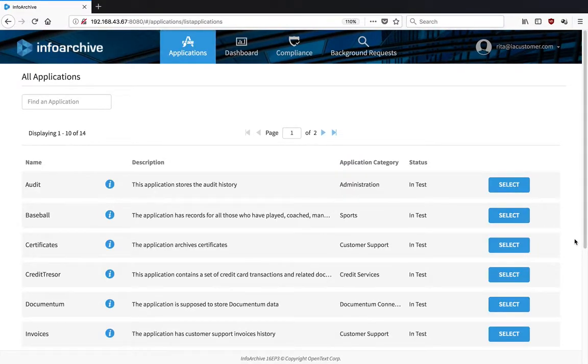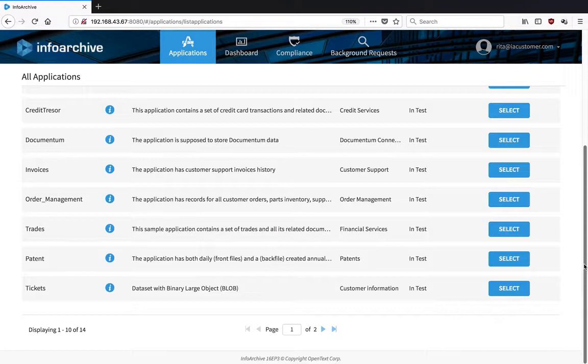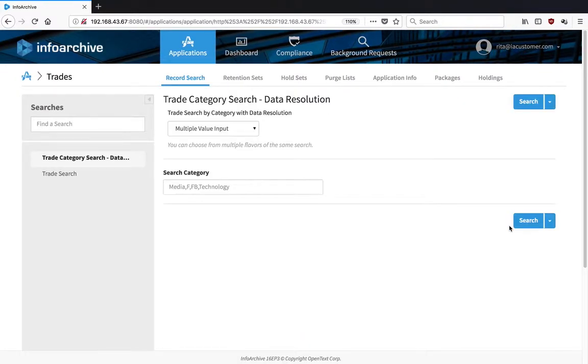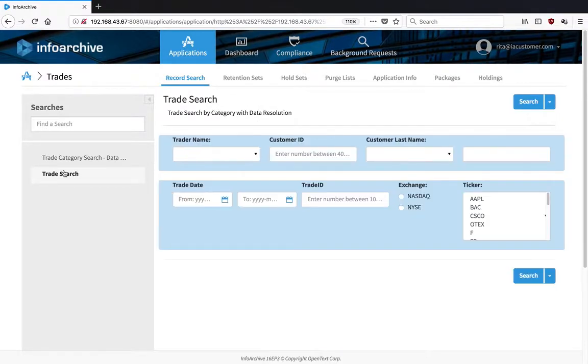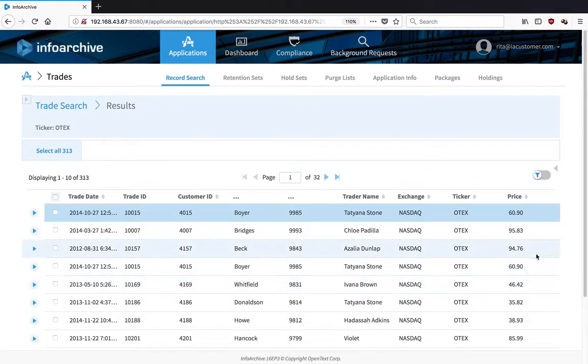Okay, and you'll see Rita has the same interface more or less, but we've got these extra tabs like dashboard and compliance. But let's first just look into those same trades. What Rita's probably going to do is put them on a legal hold of some sort, right? And then maybe look into them a little more. So she's going to do the same search first. Now she looked at the spreadsheet that was emailed to her, and now she's going to pull up the same records, sorted in the same way.